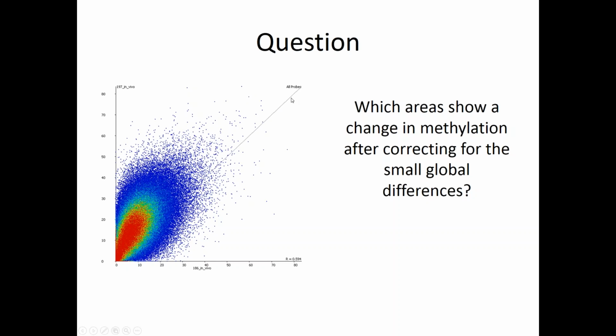So the default position here is not that we see exactly the same level of methylation. There is a small global shift. And if we don't account for that shift and we ask what's changing, we're going to see tons of stuff that looks like it goes up in the data on the y-axis and hardly anything that goes down. So the question that might be more sensible here is, can we find the points which are changing unusually after correcting for this small global difference that otherwise would confound the analysis? Okay, so this all comes down again to doing the exploration properly and allowing yourself to formulate a sensible question.